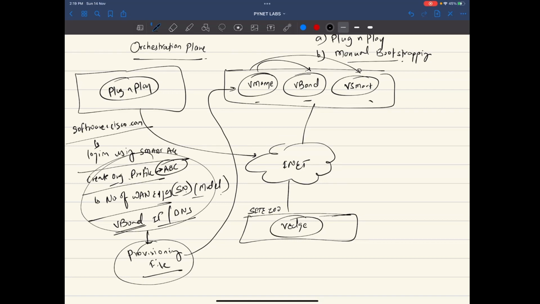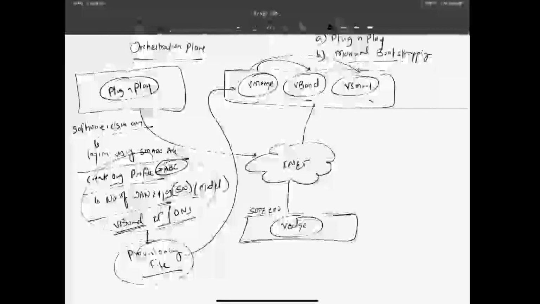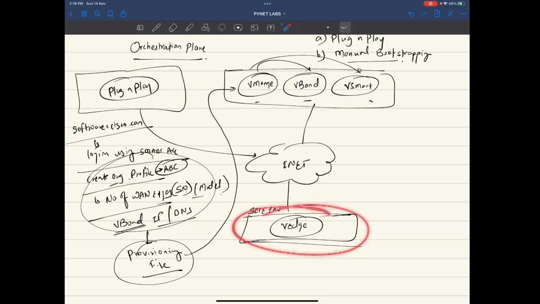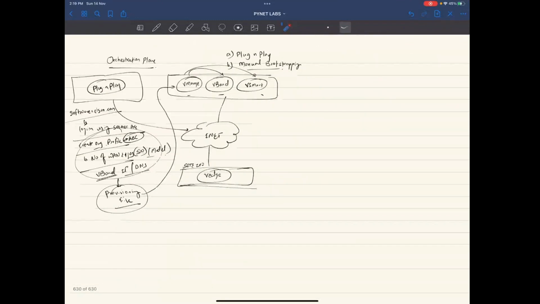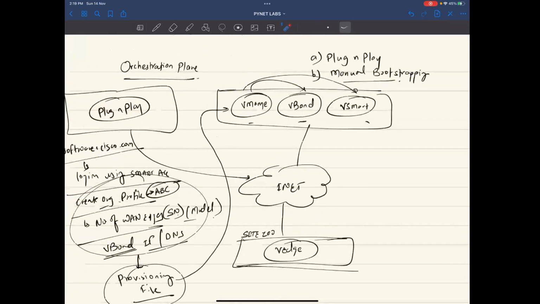So once these controllers are aware of the number of WAN edges that can be part of the fabric, then your WAN edge gets delivered to the site. A new WAN edge, for example, or a legacy WAN edge that has been upgraded to the SD-WAN image. As soon as you connect it to the internet, the factory default DNS address on any WAN edge, be it IOS XE or vEdge or cEdge, is configured to be the PNP's address.